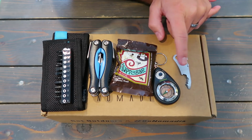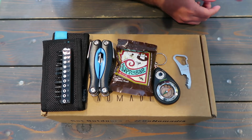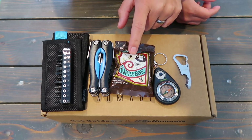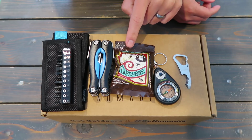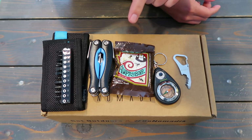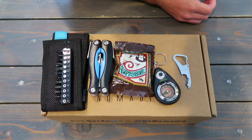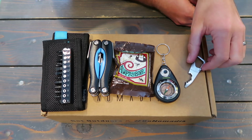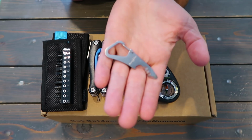The other three items I feel like are not quality pieces of gear. Aside from, obviously food is not a piece of gear, but I'm not a bar person, and I'll be very honest in saying that I am not going to eat this because I literally cannot stand protein bars, and I just have had so many, they make me gag. I can't do it. So let's talk about these a little bit and give you my opinion, perspective, and answer the question of, do I use the items here in the box?